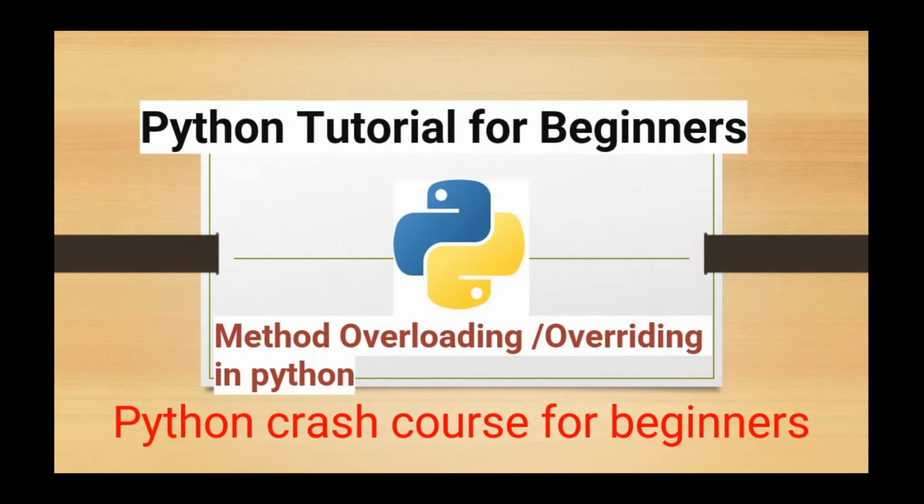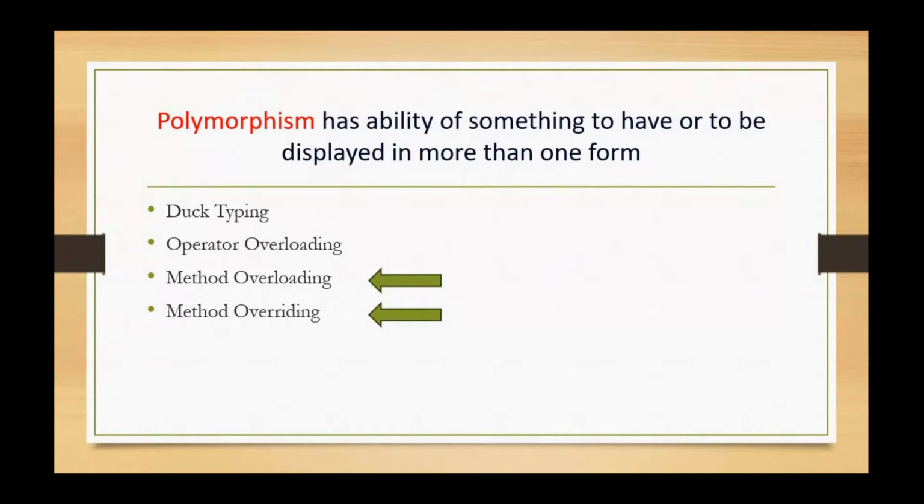Hello everyone. In this video, we are going to discuss method overloading and overriding in Python. If we talk about different languages like Java, C Sharp and others, method overloading says that in a class, if we have the same method name, for example I have created one method called add and I want to create another method with the same name, then the difference should be a different type or different number of parameters. That is called method overloading.